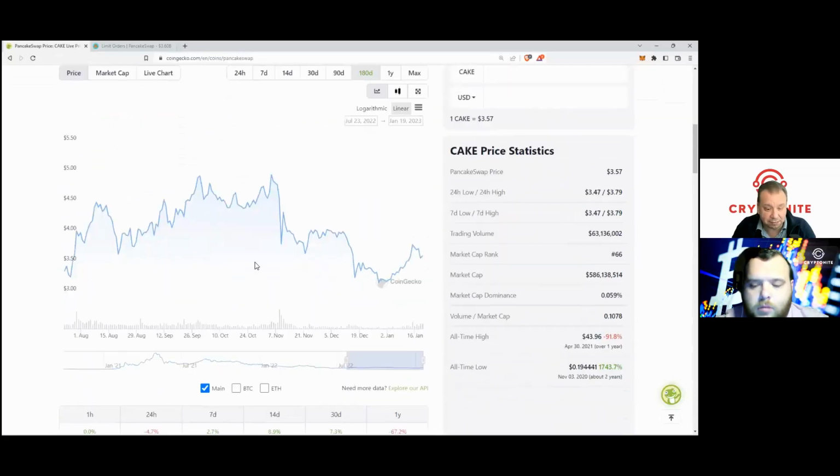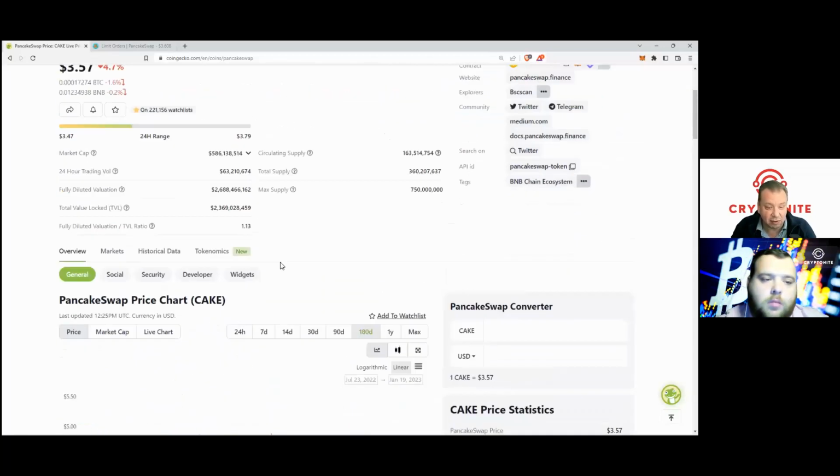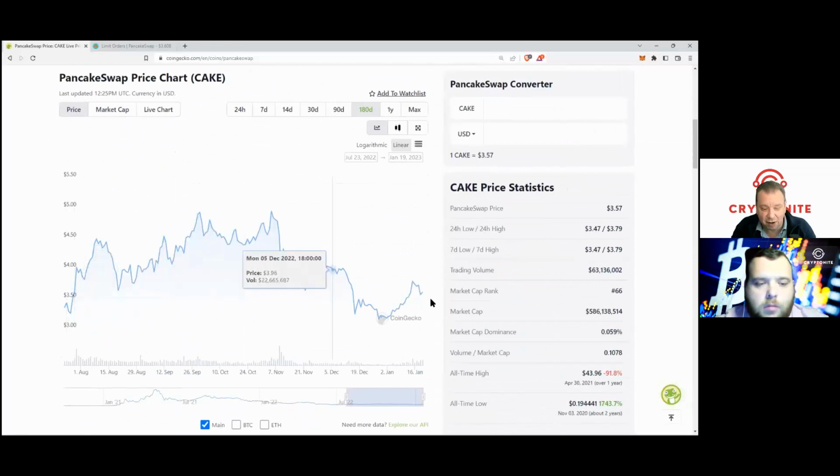If we look at the graphic, this is the last 180 days, so basically the last 6 months. Back in July, they were at 334. They did go on a little run-up during the summer, and by the end of September, they had reached 491. Now they're back to 357, so they've been fairly stable, even though we had all those bad stories and everything that happened with FTX and all that stuff. But they've been fairly stable compared to some other coins.